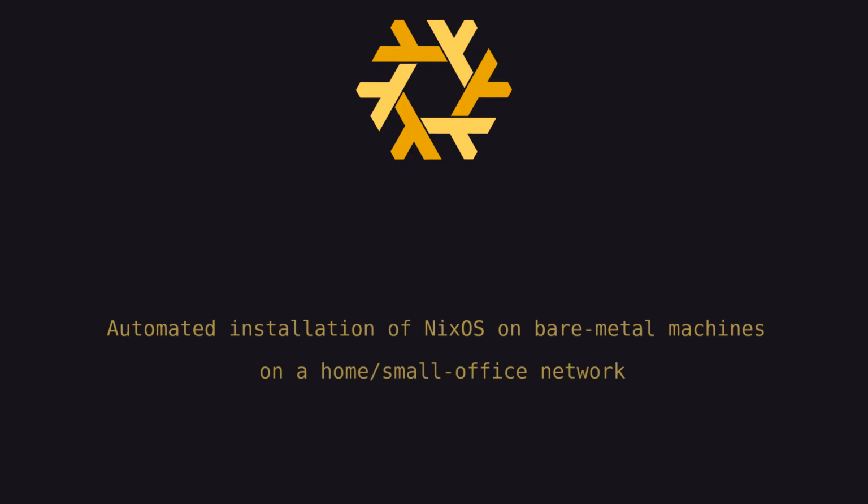Also, one of you kindly commented that I should provide better context about the objective of this project. So to clarify, the goal here is to automate installation of NixOS on bare metal machines in my home network. I'm not currently deploying to cloud infrastructure, so those scenarios are out of scope for the time being. On with part 2, let's look at some of the tools we'll use.